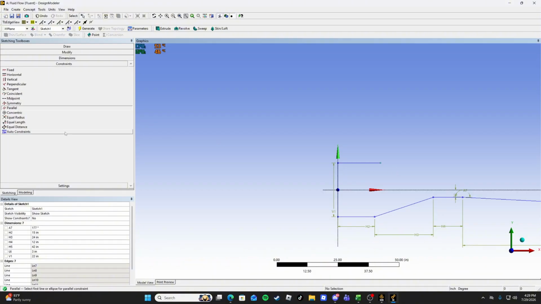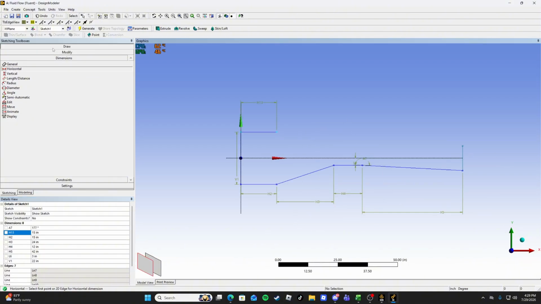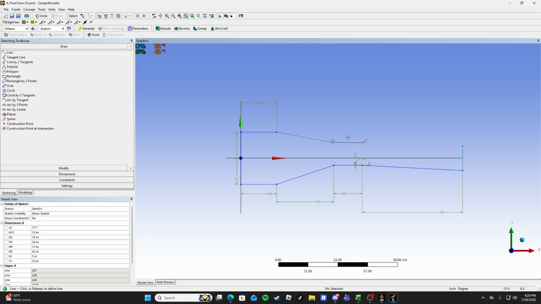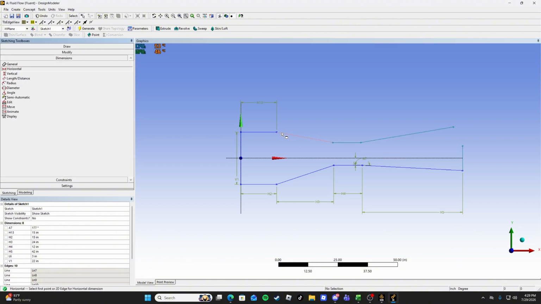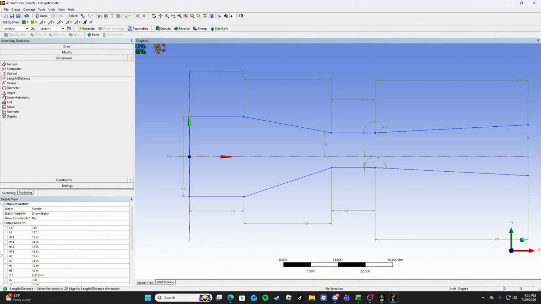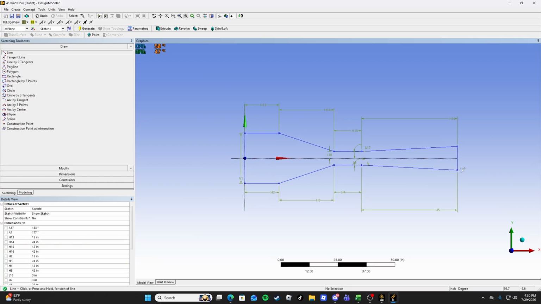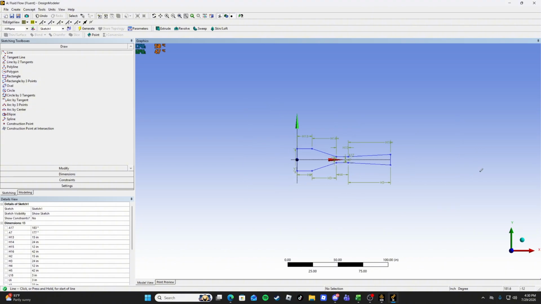Okay, so I just, instead of replicating it, I just drew it out again, but on the top side.